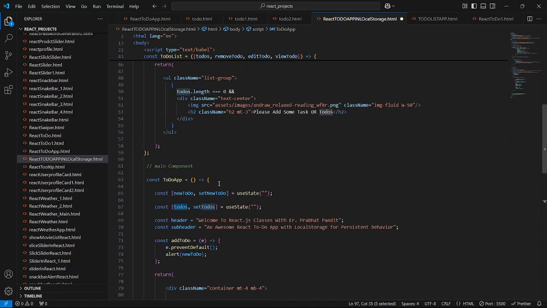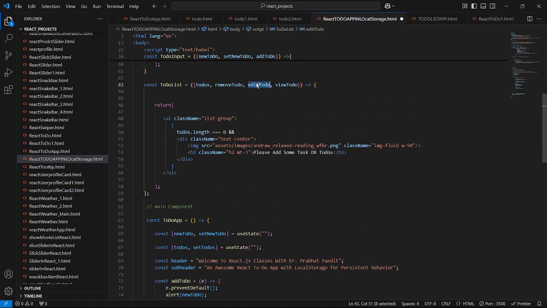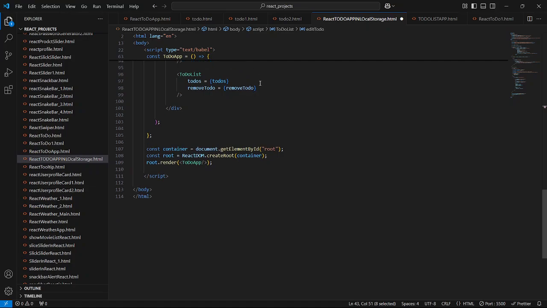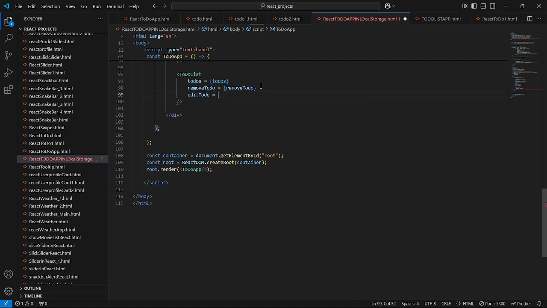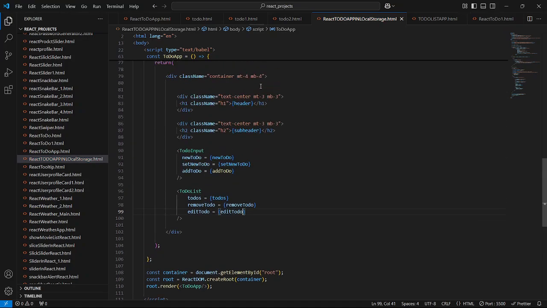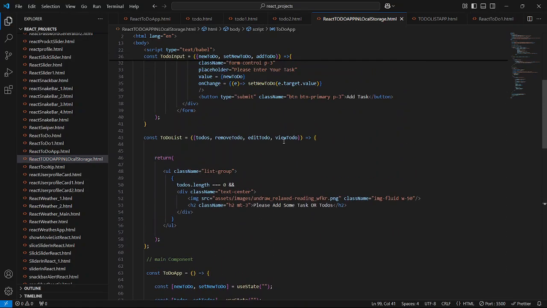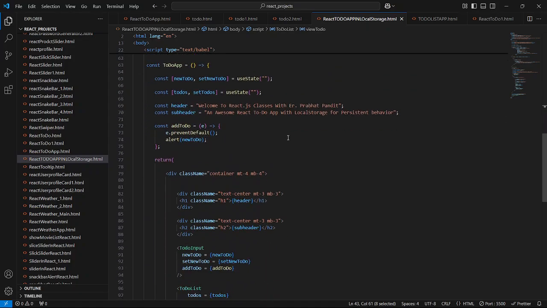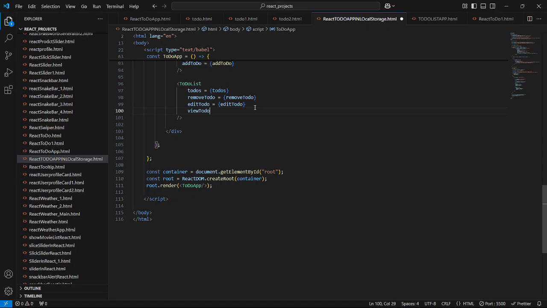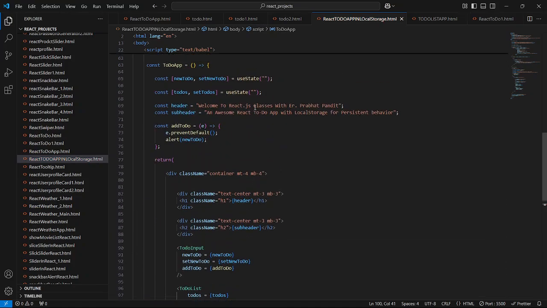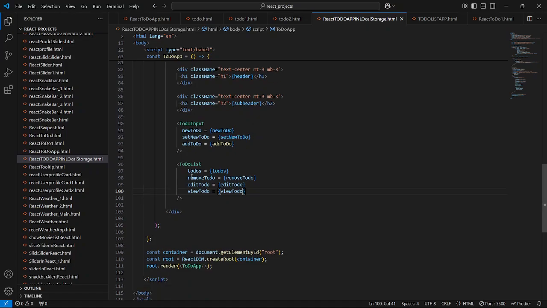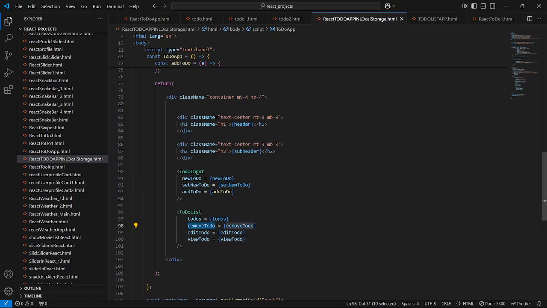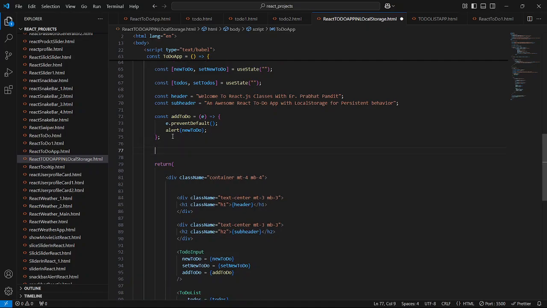Okay, so just again come here, add to do. So copy this and paste it here, give the add to do only, and just copy this view to do and just give the... I'm sorry guys. Okay, so now we have to define also, guys, remove to do. So as of now I'll just define something dummy here. So const, I'll just say here const like this.